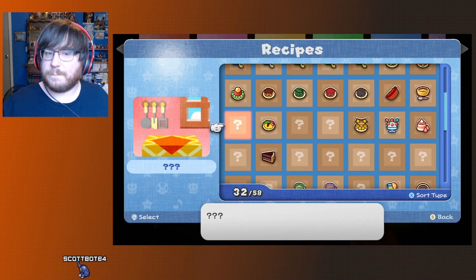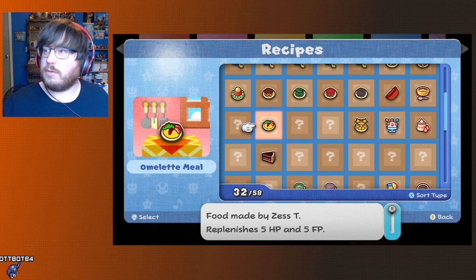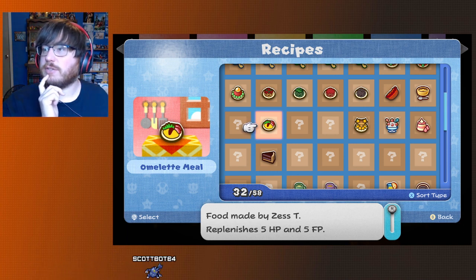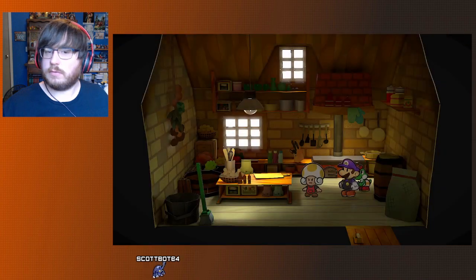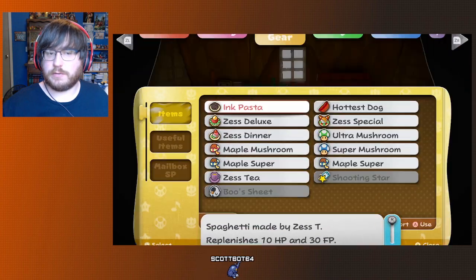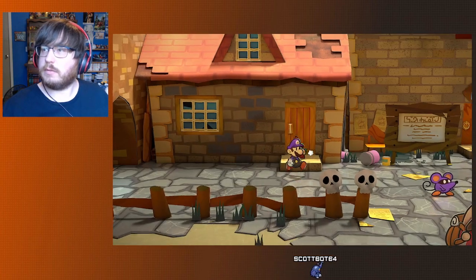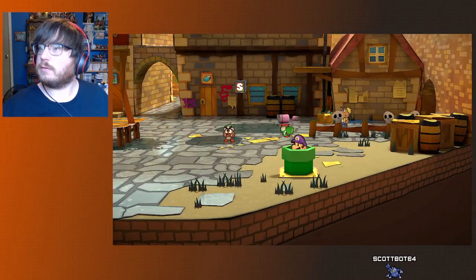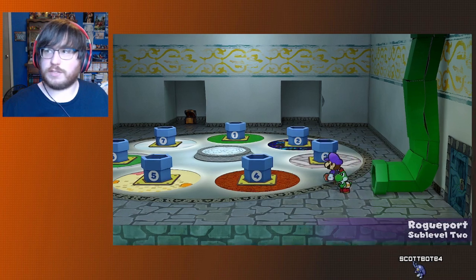Okay, let's see. Omelet meal we got because of the hotel, so it automatically registered it. So let's try to do a couple of these. We could probably do three more. How much item space do I have? Yeah, okay, I should be good. Back to the warp room. Okay, we're gonna try to do three more recipes.